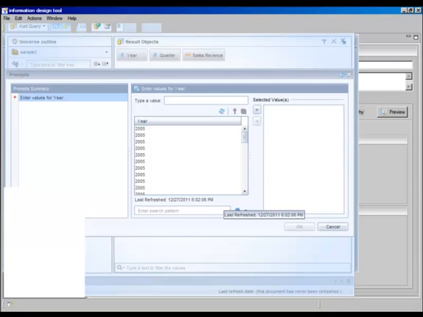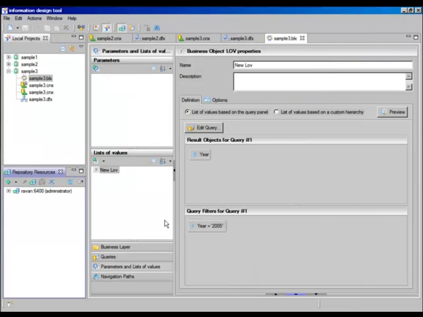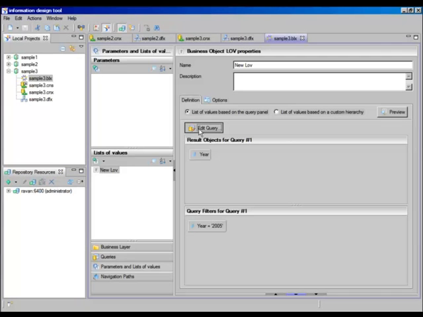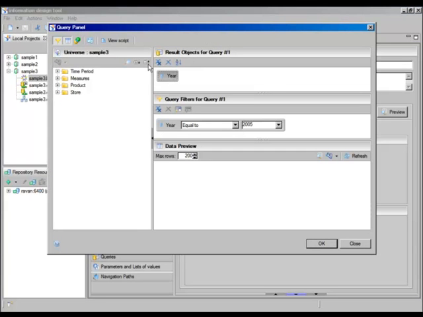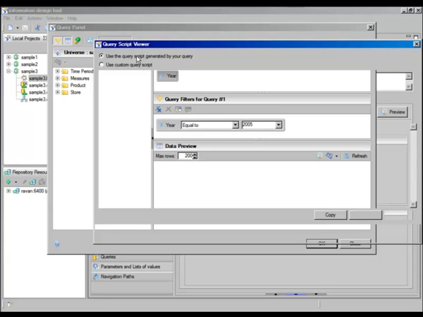At that time, what you need to do is, in the new LOV, in the edit query, you need to select distinct. You just need to select view script.